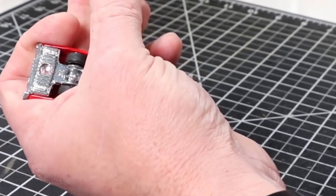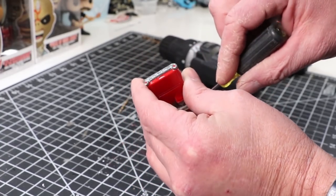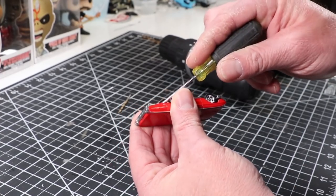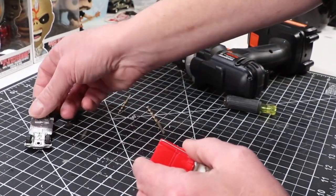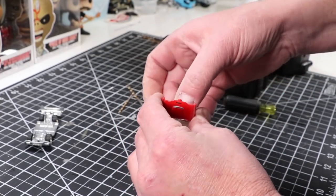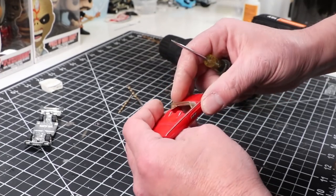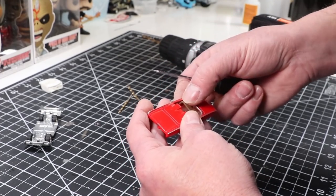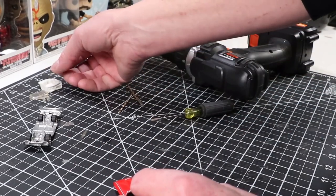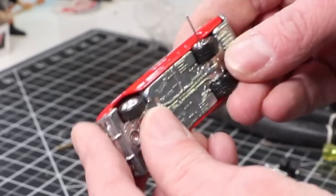So the goal was to create a version of the Batmobile that didn't currently exist and to not use a current or any kind of Batmobile model as a starting point. So I found this Thunderbird from Hot Wheels, and I'm kind of retro. You know, that's where I kind of lean for stylings and everything else.